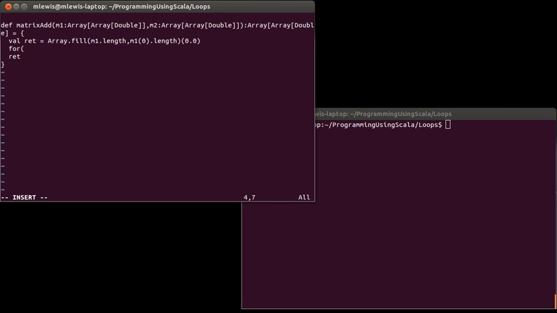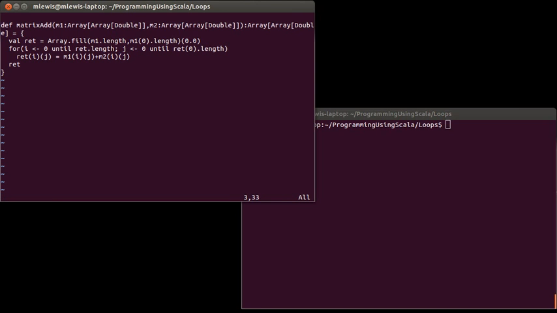Maybe one way to do that would be with a for loop, for i in 0 until ret.length, and I'll use two generators here, j in 0 until ret sub 0 dot length, ret sub i sub j equals m1 sub i sub j plus m2 sub i sub j. So that's one way that we could do this.